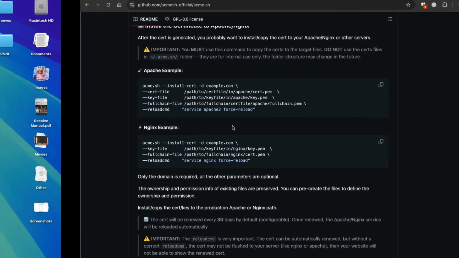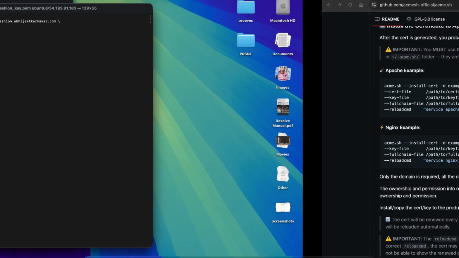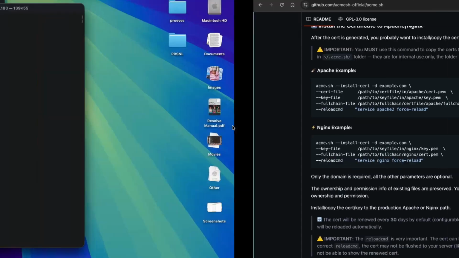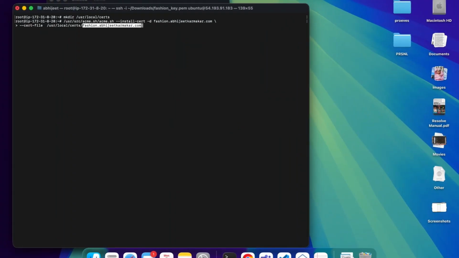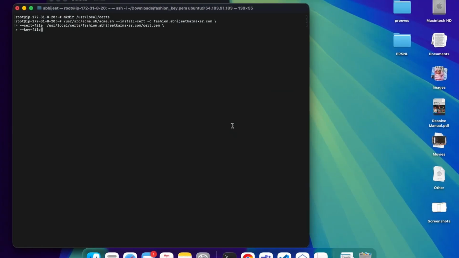Then let's create a domain name, then cert.pem, and then it's going to be the key file, right? Yeah, that's going to be /usr/local/src.